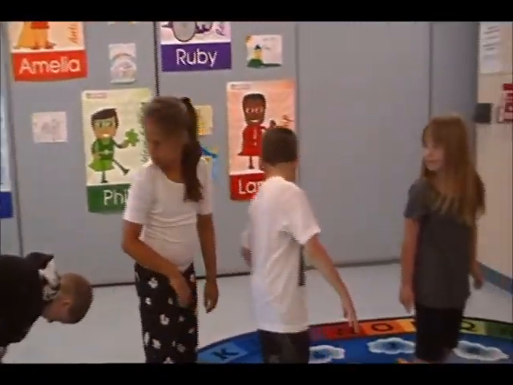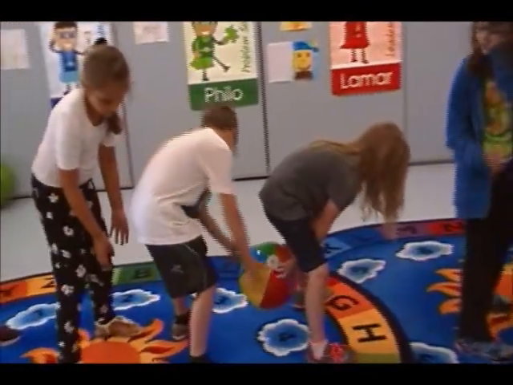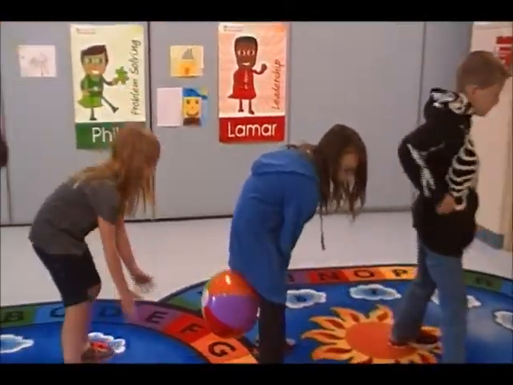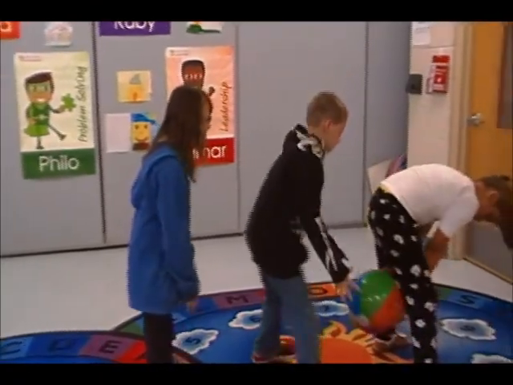Then it continues, each person taking the ball and passing it under their legs to the person behind them. Remember, after somebody runs to the front of the line, everyone needs to take a step back. The winning team will be the team that has had everyone had a chance to start at the front of the line.